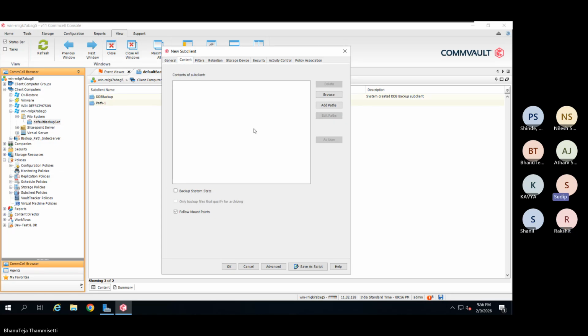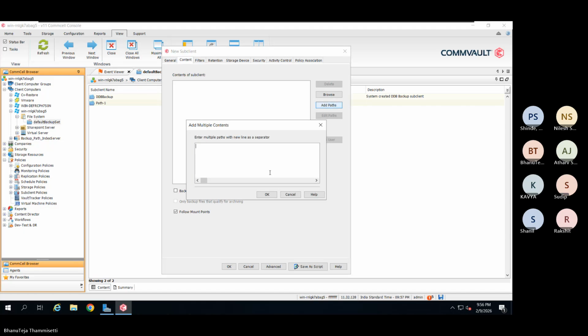Right. Now what do we have to do here? We have to specify which path needs to be backed up. So how will you do that? So add path. Correct. See, it's very simple. Click on add paths. Here you have to manually enter the path.